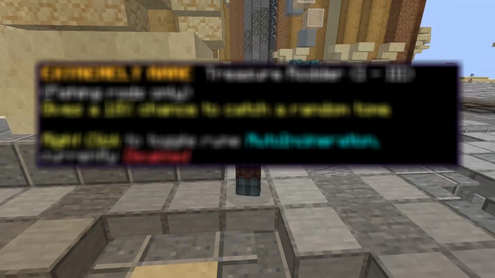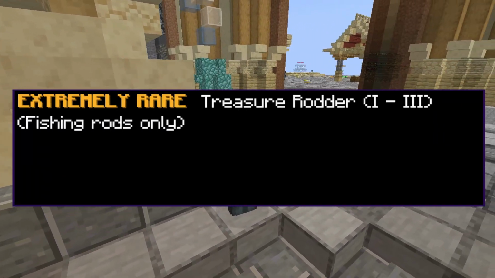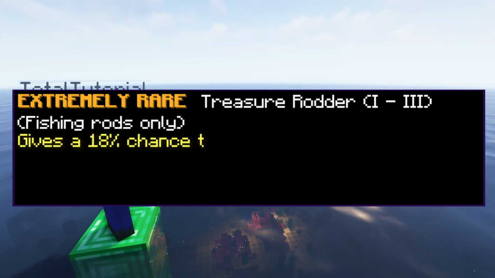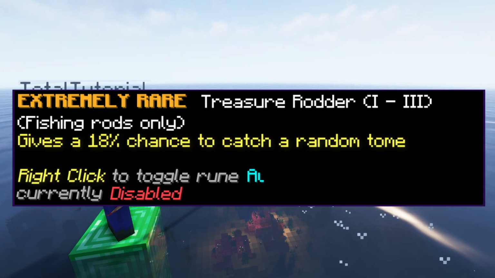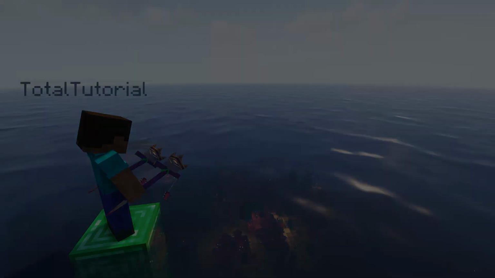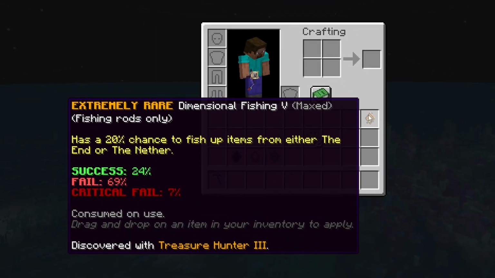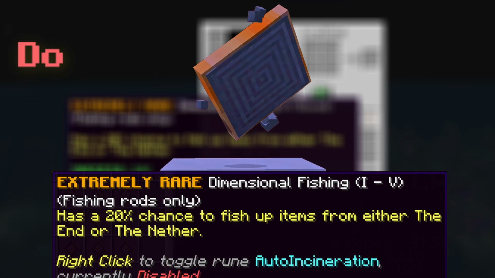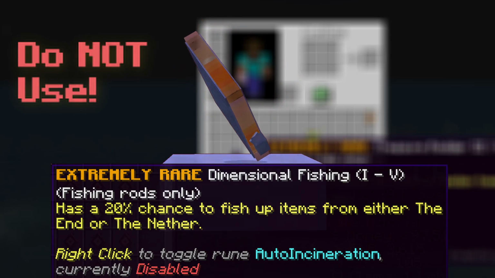You will also need Treasure Rodder level 3, an extremely rare rune which gives you an 18% chance at max level to catch a random tome. Tomes are how you get runes, and identifying them is the easiest way to make money. Although you would think Dimensional Fishing is helpful, you should not use it on your fishing rod because it will take away from the Treasure Rodder enchant.